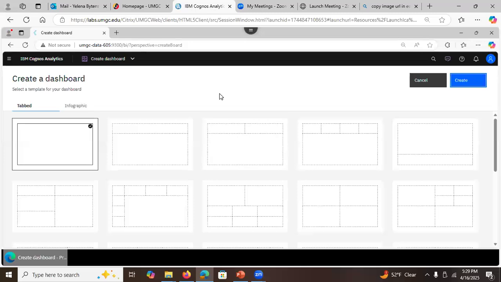All right. So now there are two types of dashboard, tabbed and infographic. Infographic is nothing but a long page, right? Tabbed is better because you can split the visualizations among tabs. You can organize, for example, on one tab, I can look at the decision trees. On another tab, I can look at my percentages of data.